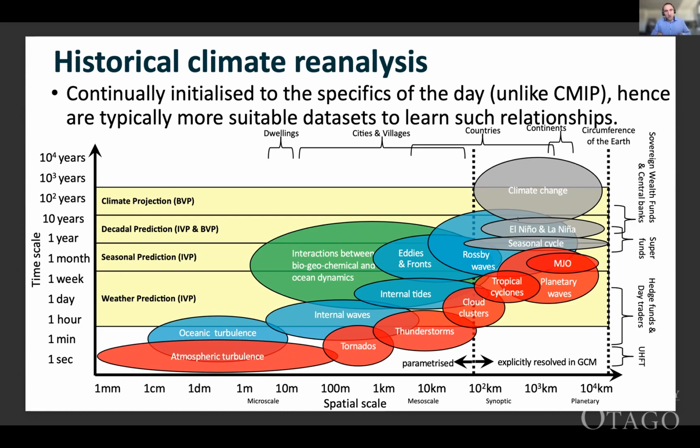Most of these models are tuned to best represent what we've seen, which is a reasonable approach, but that's not to say that these parameterizations should not be modified in a warmer world. It's a difficult question. A lot of smart people are working on it, but I don't think we can say anything definitive at this point. There's a lot of uncertainty in terms of how the actual effect will happen.